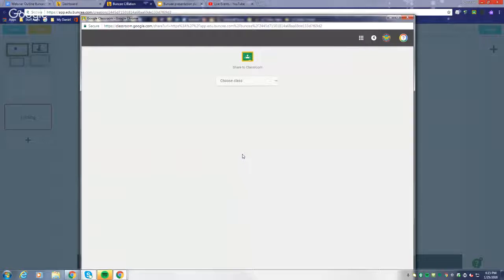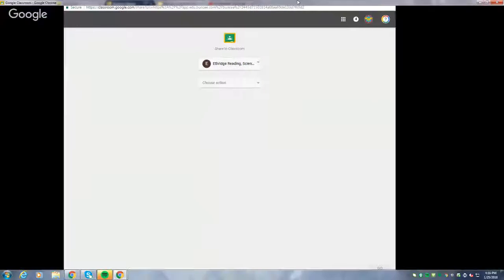So when they click on that, it automatically connects to their Google Classroom because they are already logged into Google. They would choose their class. They would choose an action. Now I'm a teacher, so I get these options. A student's going to just get the option to share. They have to click on the assignment that you would have already made in Google Classroom.